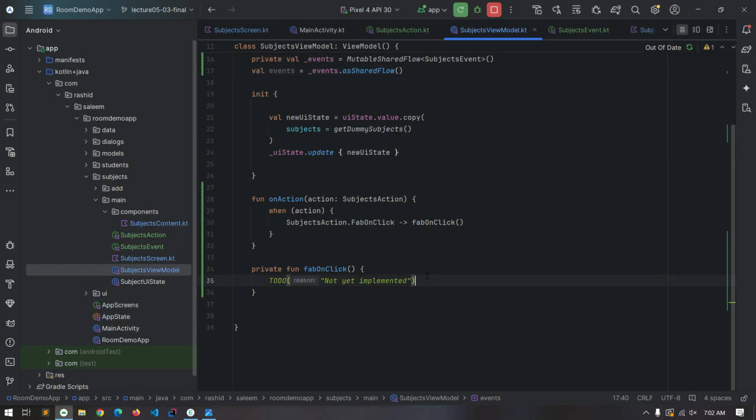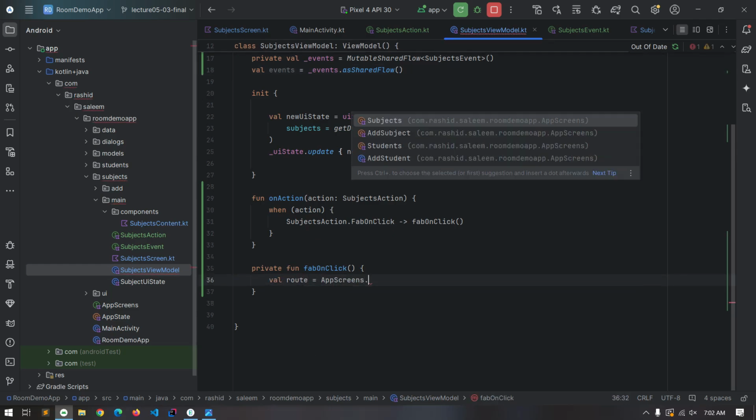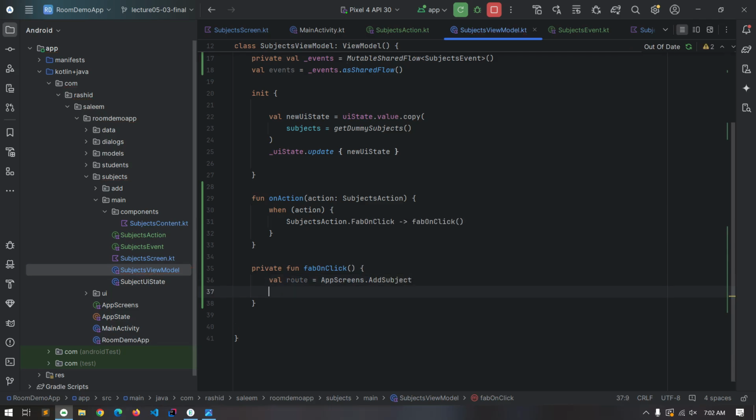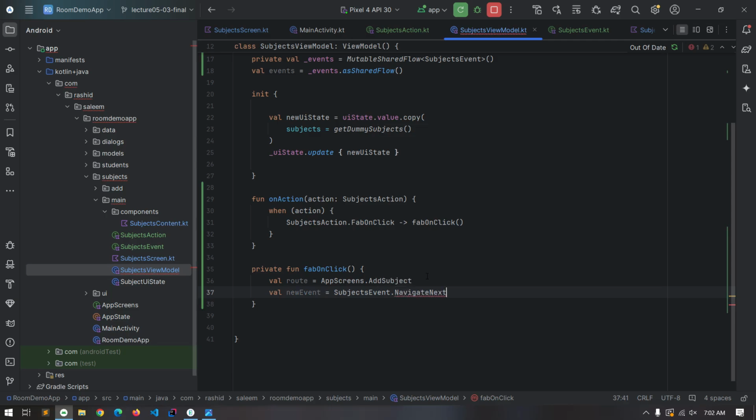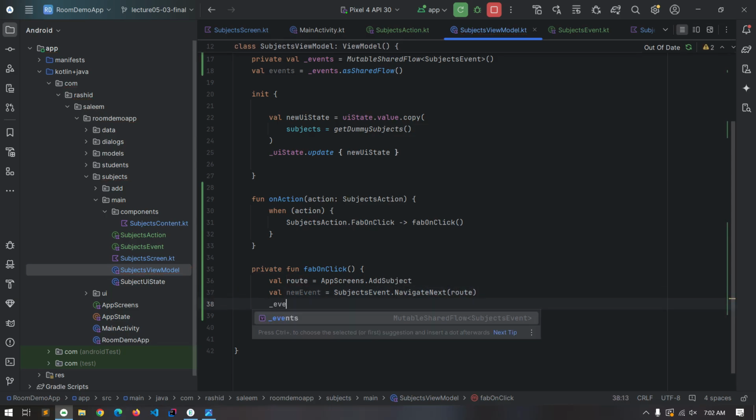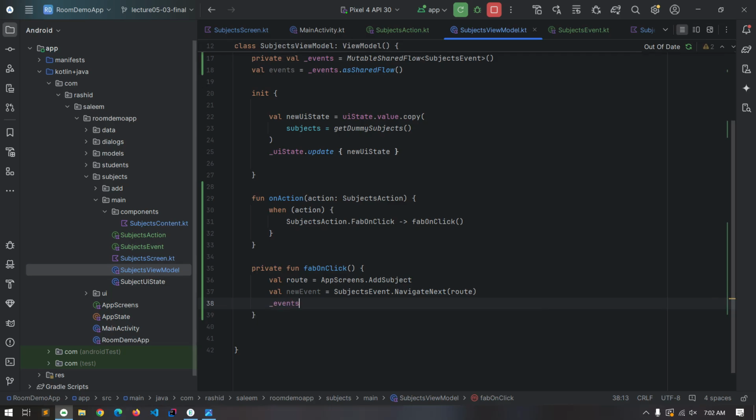And now in here we will have the route AppScreens.AddSubject, and create a new event which would be SubjectsEvent.NavigateNext and pass the route in it, and then emit the event in this mutable shared flow.